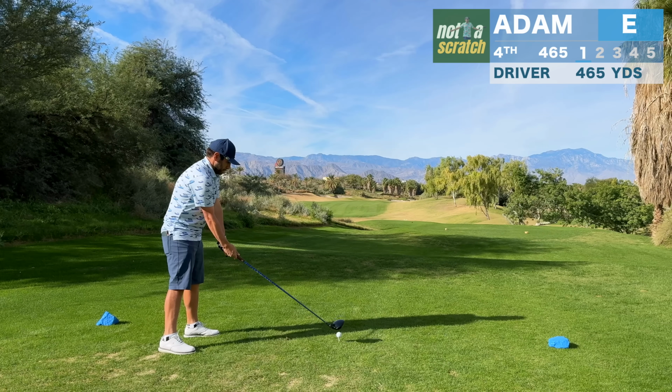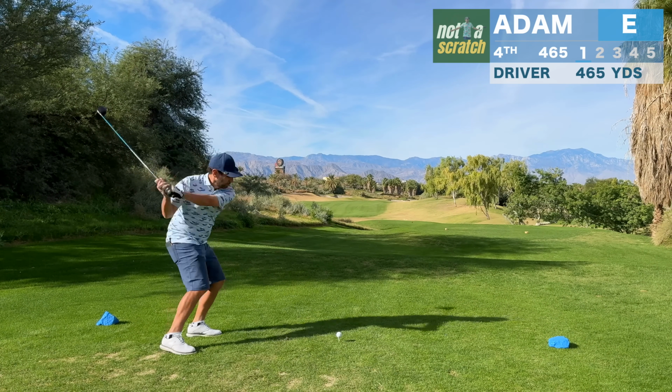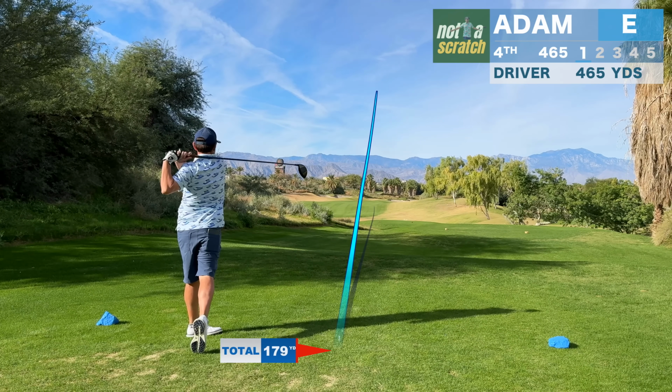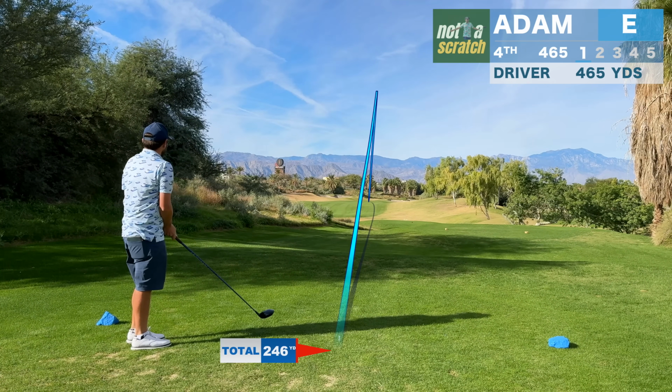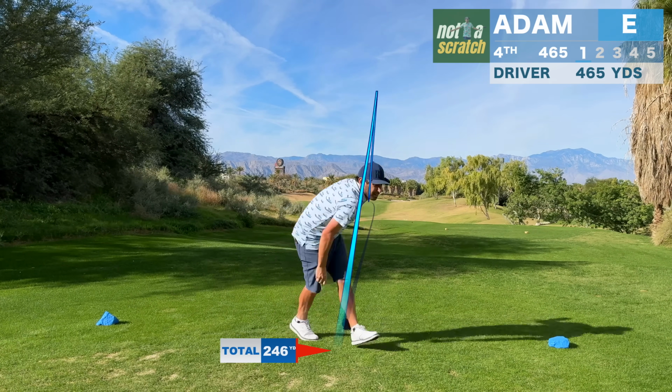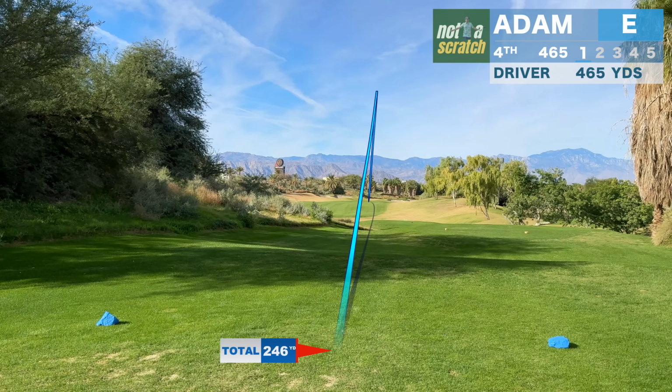In my very first video on YouTube, I mentioned that if you can just get it in play off the tee of a par 5, you're left with an easy par 4. There's a golf shot. So easy, in fact, that you can even afford a bad shot or two in the mix, and still walk out with par or better. That's a good mentality to have, even if my thinking over the next shot was a little suspect.